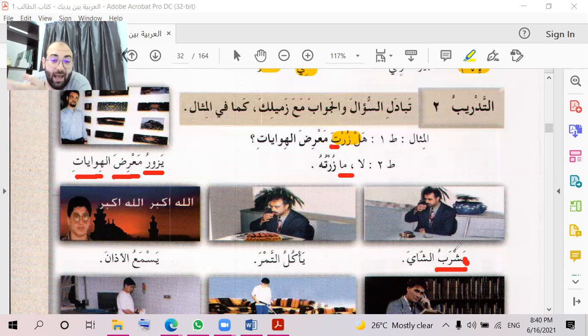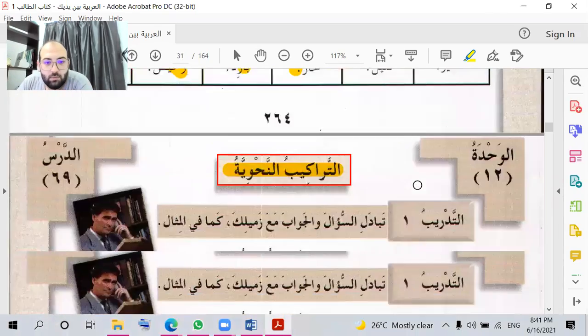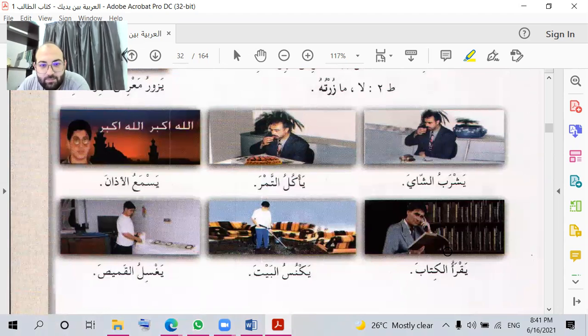I'm just introducing the past for you. When we have the ya, you see here, ya'kulu. This ya, in the basic verbs in Arabic, if you delete it and you change the last letter haraka to fatha, it becomes a past tense. So yashrabu becomes sharaba, ya'kulu becomes akala, yasma'u becomes sami'a. Sami'a or sama', both are okay. But why do you have to say sami'a or sama'a if it's the same, Ustaz? It's like accents lah.